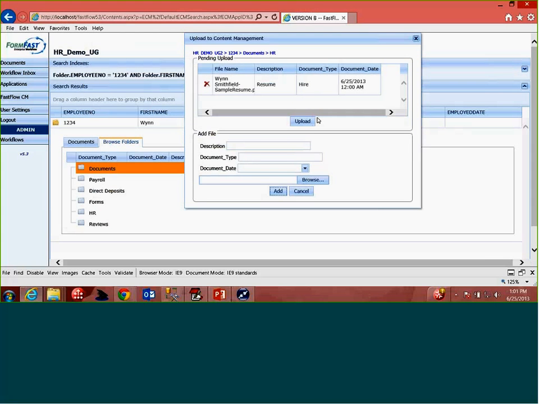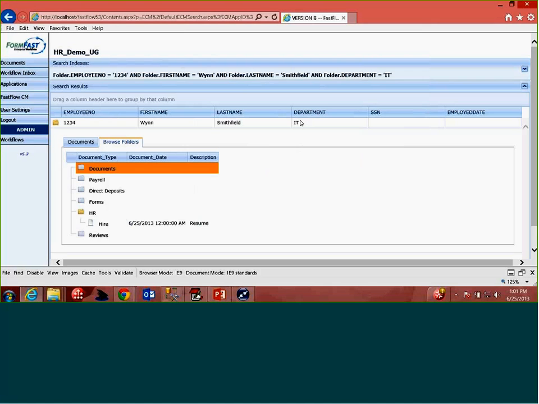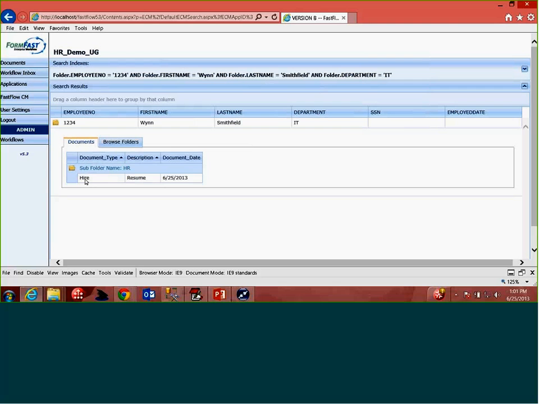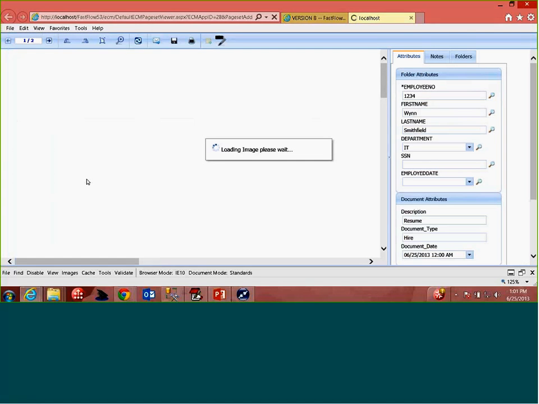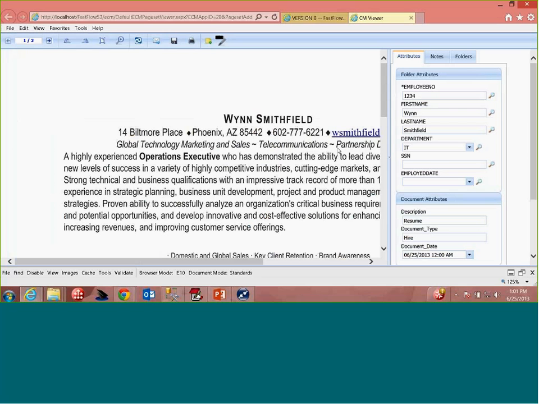It does a pre-upload process that lets you confirm that the data you typed in is correct and valid. If it wasn't, you could get rid of it and decide not to upload it. To complete the upload process, you hit upload, and it uploads the document and gives it the information you decided. So this is the tree structure, the quick structure or burn down list of your pertinent documents. If I click on that document, it'll open it up for me. So this is the same process, the same screens that we've been seeing before.